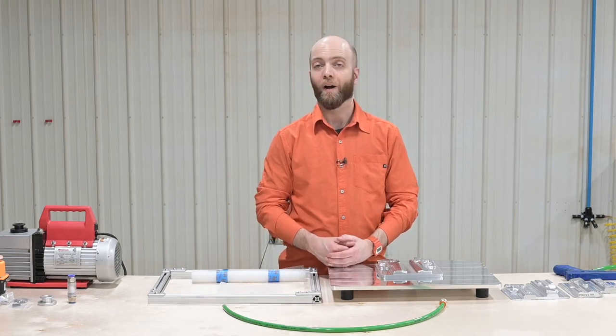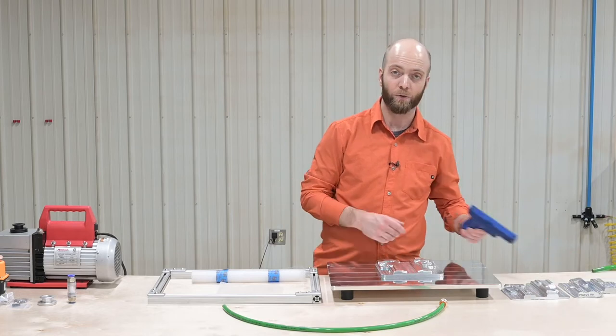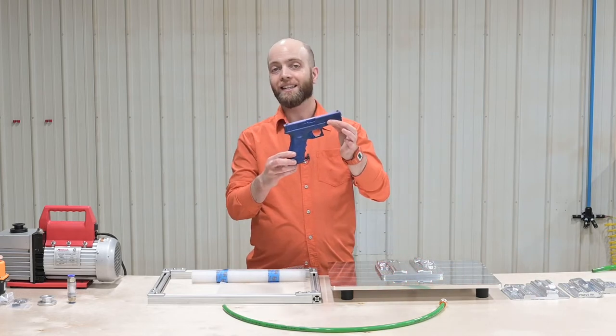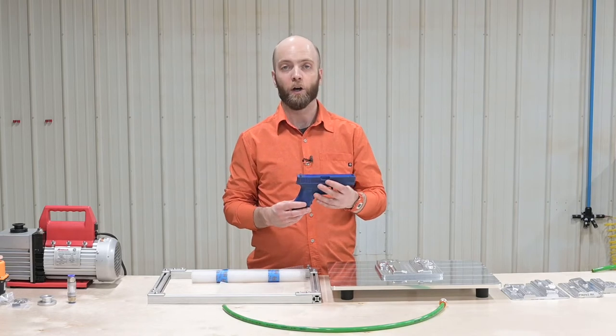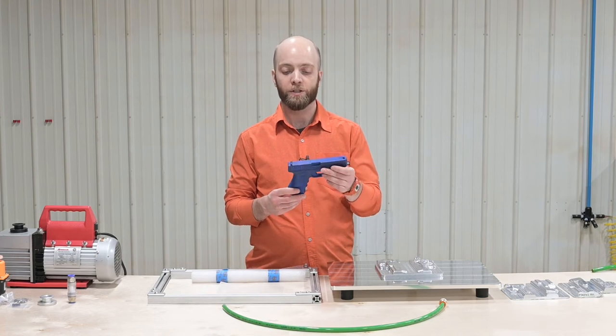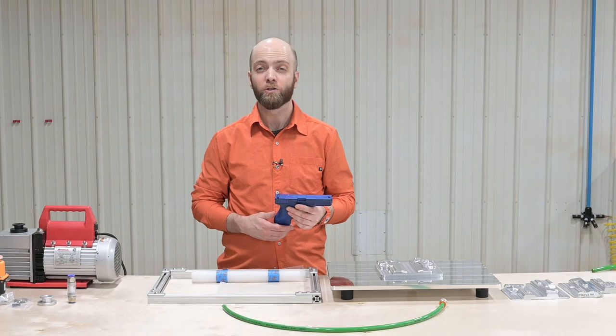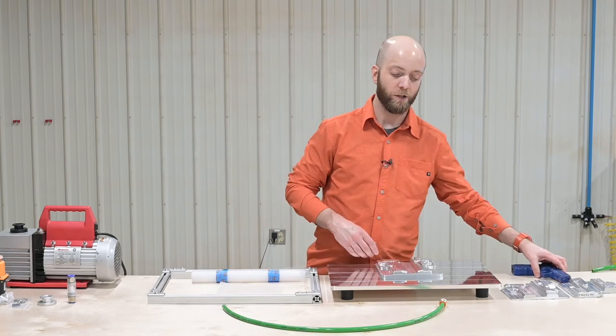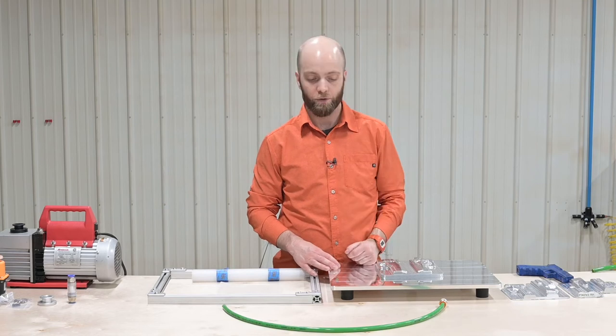There are a variety of vacuum pumps that can be used with the SwiftPress, but it is not generally suitable for use with any kind of full 3D replica or mold, as in a blue gun, an original multi-mold, any of the cast or resin replicas that are a 360-degree full gun. Those generally don't work on the SwiftPress without the addition of some kind of counterform or jig, which you'll have to build yourself.